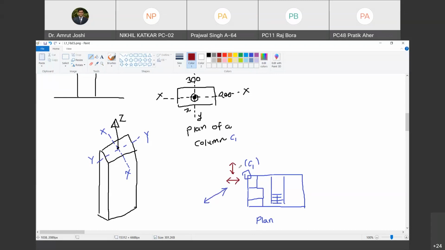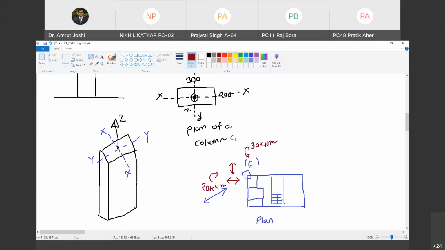Yes, sir. Okay. Now, due to the motion along the length of the building, that means this one, let us say the moment that is generated on this building about this axis is 20 kilonewton meter. I am just giving a random number. And due to this motion, the moment that gets generated about an orthogonal axis has come out to be 30 kilonewton meter. Now my question: how will you orient this column?